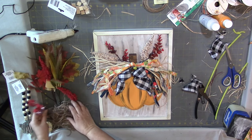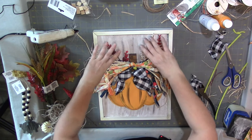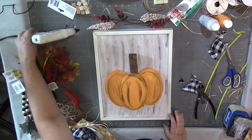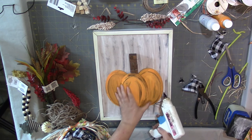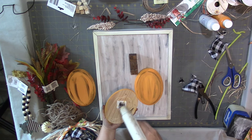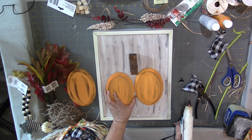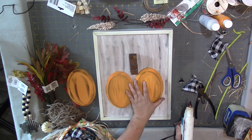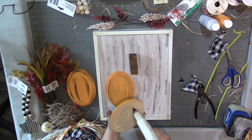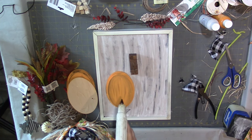Okay, so I think I'm gonna go ahead and start gluing everything. Let's take these out and put the bow right here. And the first thing we're gonna do is hot glue the first one. Now we kind of know where we wanted that, right? Kind of like right here, because the other one's going to go right there. So that looks about right. Okay. And then the other wooden piece, we'll go ahead and put another glue stick in here.